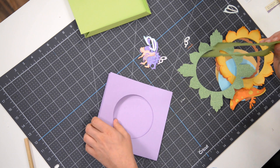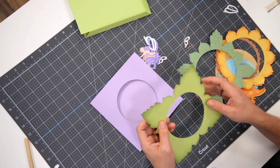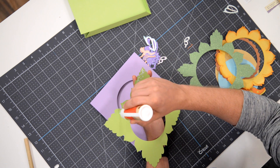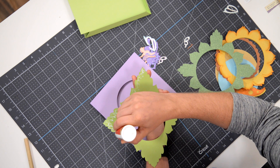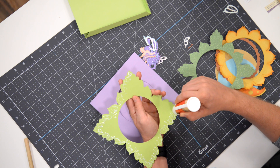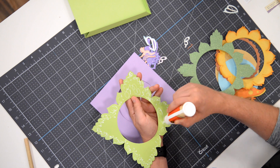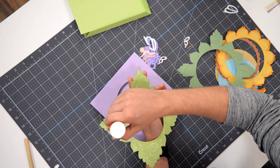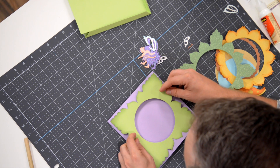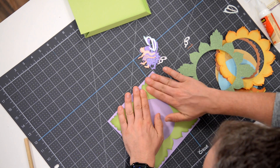We're going to start with this green layer here — this is going to go on flat. The only parts that will have any dimension are the little sunflower parts. So go ahead and begin applying your glue. I'm working the perimeter first, trying to get it out as far as I can. I'm going pretty easy on the glue here — it seems like I'm covering a lot of surface area but it's very thin, I'm not overdoing it. Work some of that glue around the inner intersection as well. Match this up with the existing cutout on the card base, make sure it's nice and centered, and press that down.